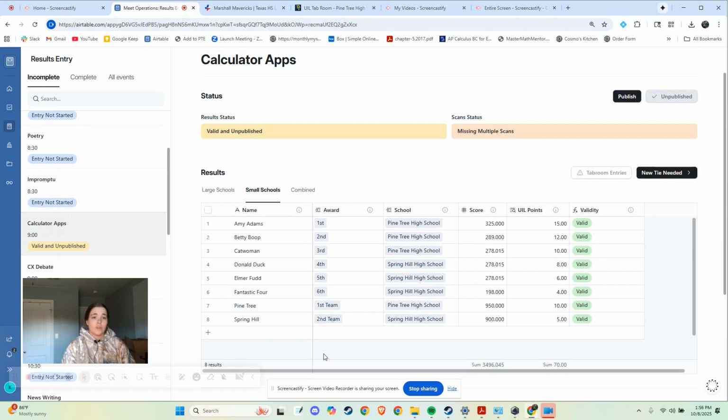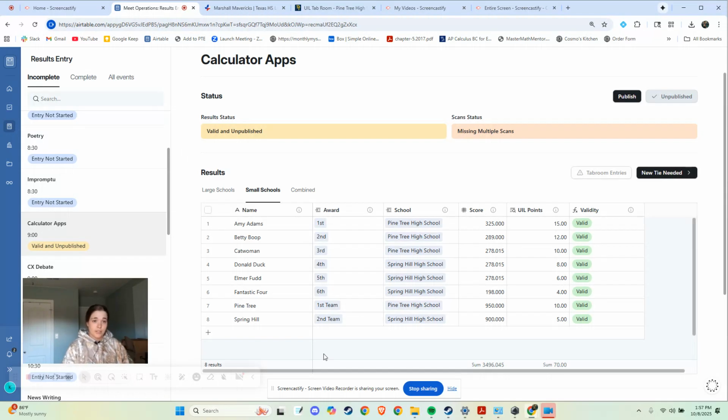But there's a very rare situation where you might need a type of tie that I have not put into that menu, because there are so many different options. You could have 4-way ties, 5-way ties, 6-way ties for all of the different places. And that is way too much to put in that menu. It would become very overwhelming and hard to navigate. So you might potentially, and it'd be very rare, have to make your own custom tie.